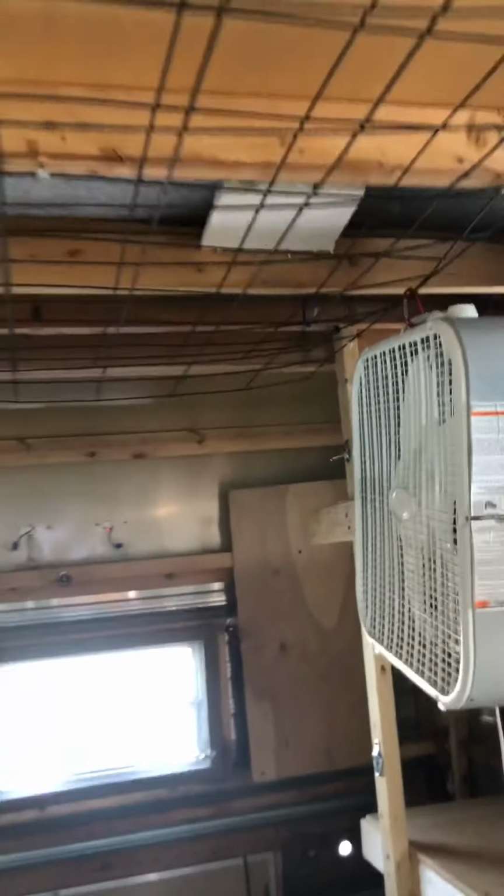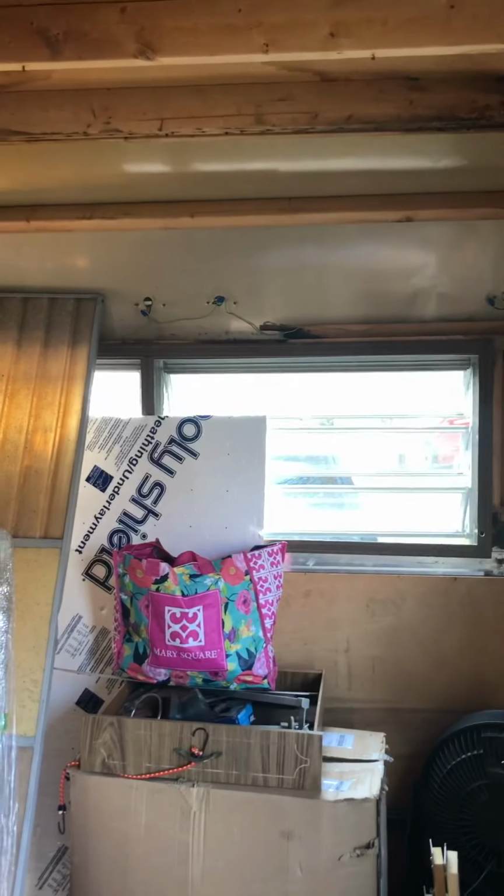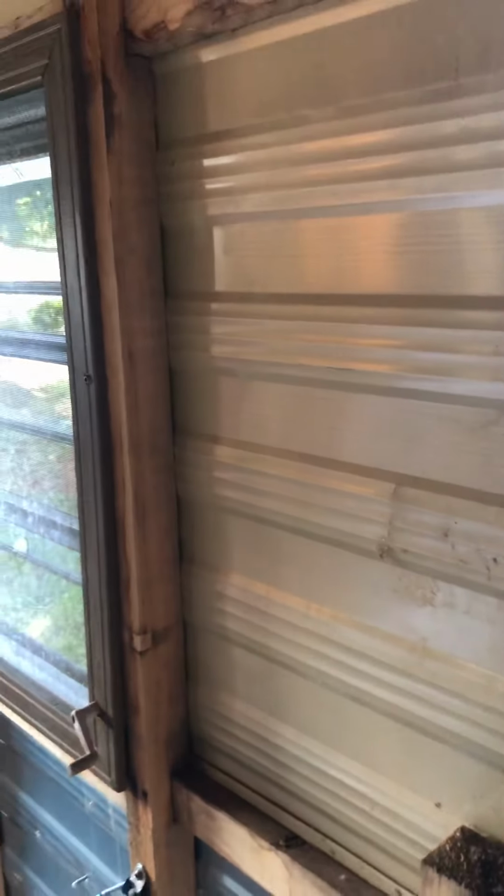Now the other part is, there is no mold in here. You can't smell on a video, but there's no moldy smell. And any place, like I said, that there was a vent, I tried to cover up, because those eventually were going to come out. Seal them up from the outside, seal them from the inside as best they could, and I was planning on doing basically recycled jeans material and expandable foam, but then I changed my mind and went to hardened foam, or foam sheet, to fill in all the cracks and crevices, because then you can go around with the expanding foam and make sure it's super tight, and then it becomes structural as well.